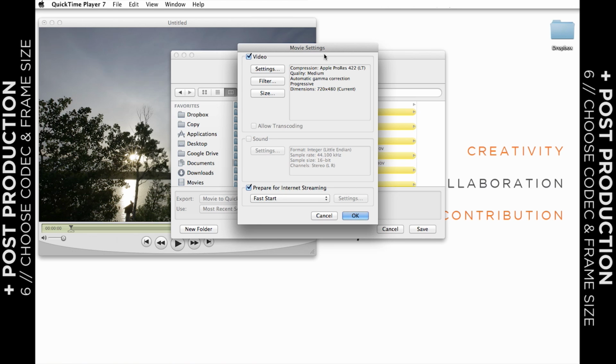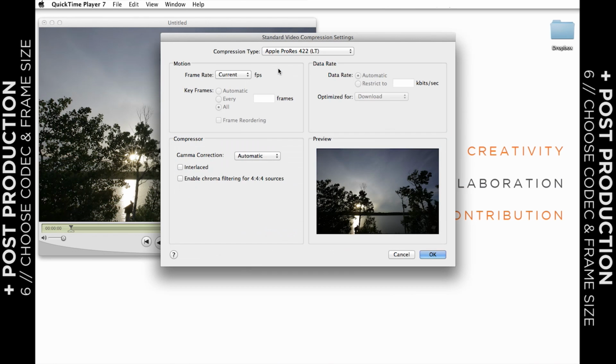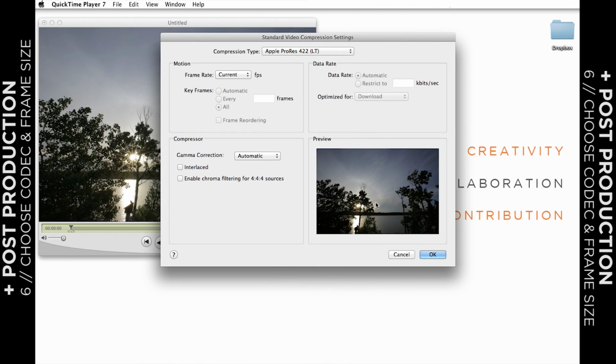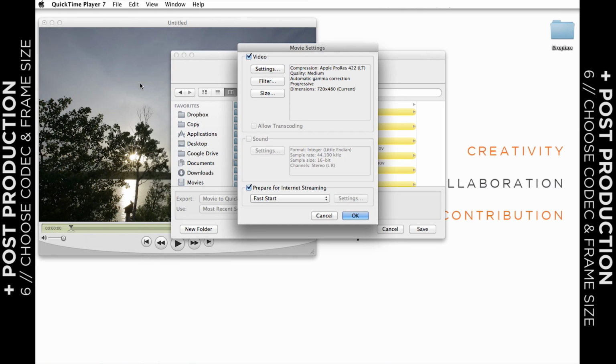Now, everybody kind of works with their own codecs. If you're on a PC, you'll probably use a different codec. But I'm on a Mac and find that working with the ProRes LT, I get the best results. Obviously, you can work with what you feel most comfortable with, but this is my go-to solution for these low-res and high-res time lapses as well. When I'm archiving footage, I'll use a different codec, but for working with files, I typically work with the LT, and then hit OK.